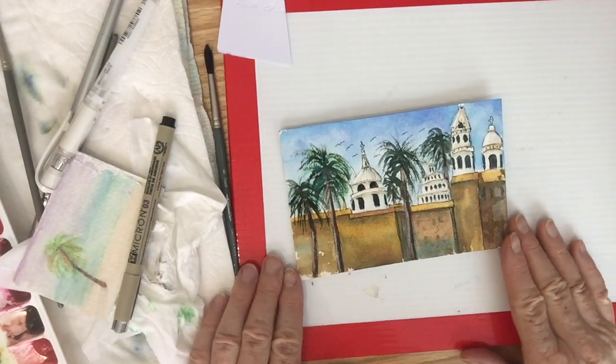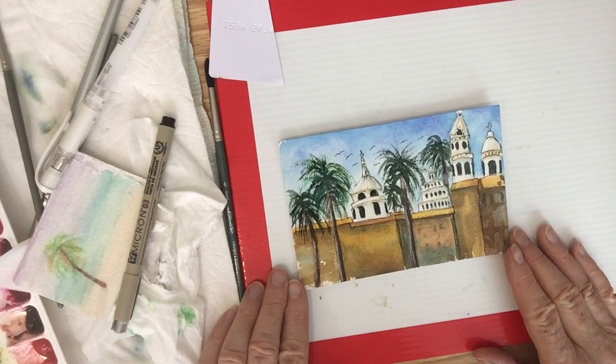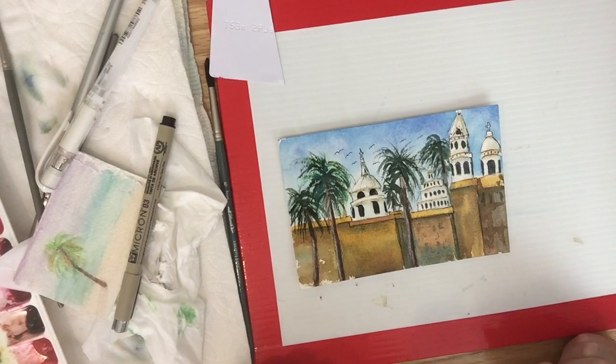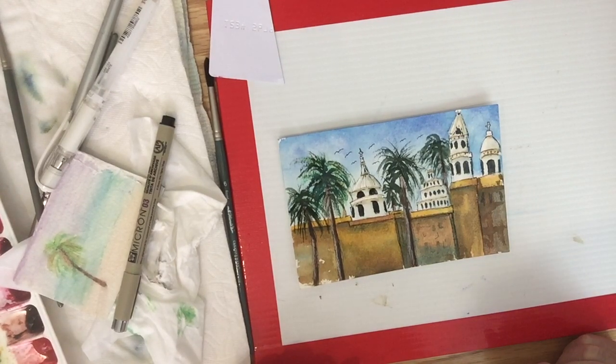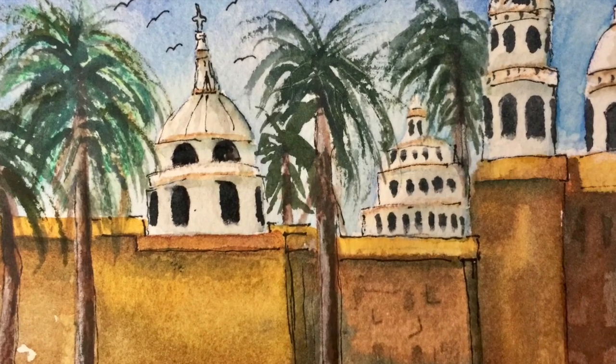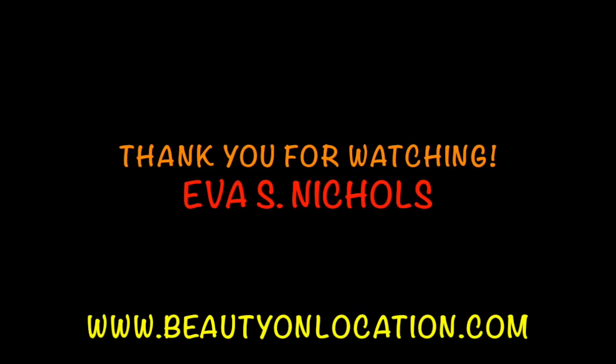So there you have it. Little sketch from Guadalajara. Wishing you happy painting and happy trails. And don't forget to bring your little sketchbook and just a few little supplies along with you, whether you're going for a little day hike or if you're going for a month-long trip. I wish you happy painting, and I hope you have fun trying to do some little sketches yourself.